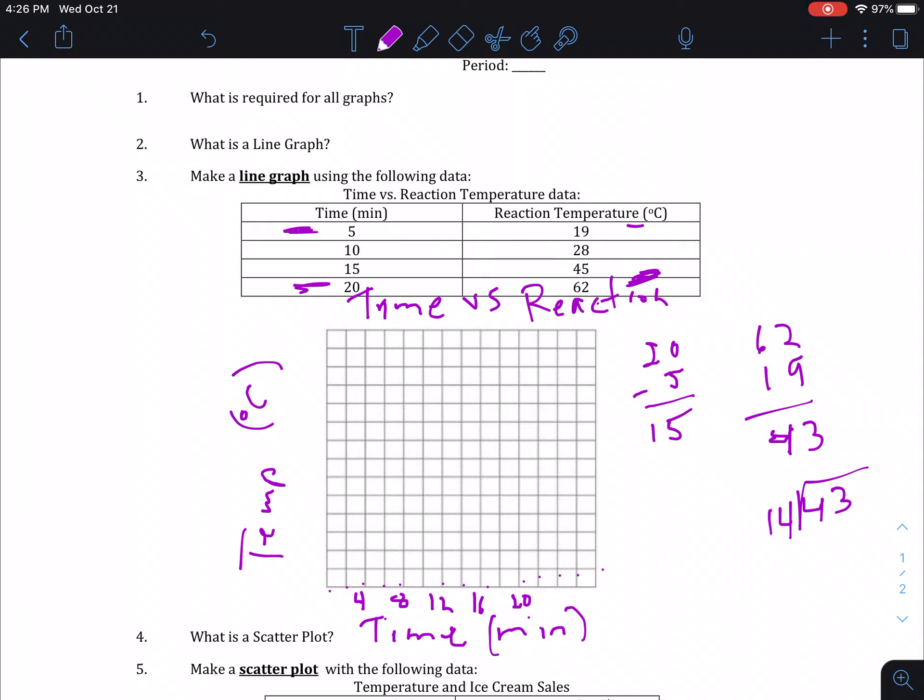The lowest square here, you don't always have to start with zero. The low square here needs to be at least lower than 19, so let's just start with this as 15. I'm going to make every one of these squares worth 5. Remember it has to be at least 3.07 and we're going to just use 5. So each square is worth 5. So this would be 15, 20, 25, 30, 35, 40, 45, 50, 55, 60, 65.